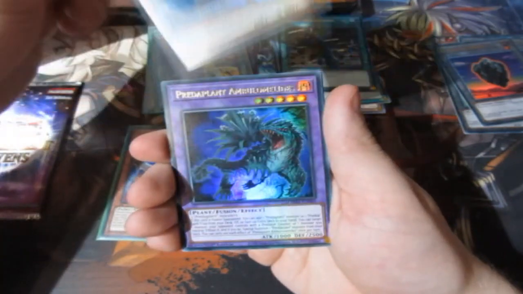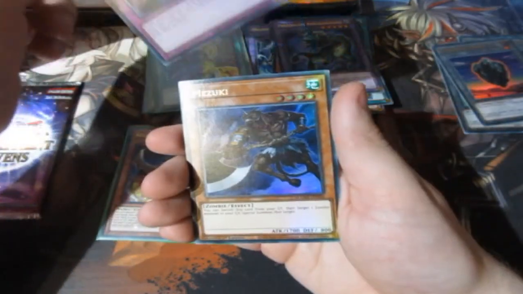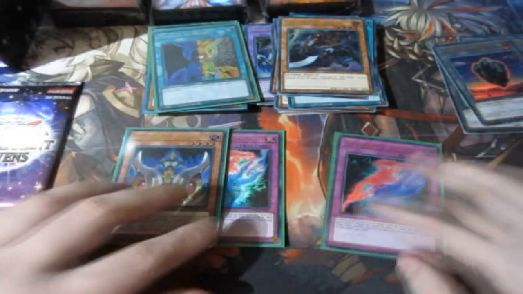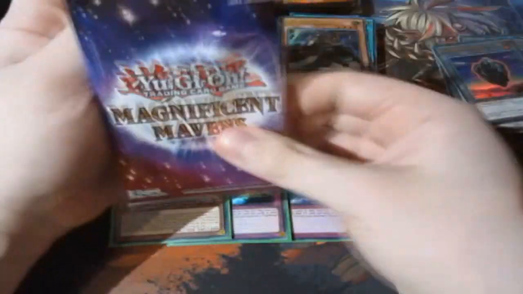The Sky Striker supporter there, another Predator Plant. Another one, very nice. And a Mizuki. Another great card for your zombies. And that's another Isizu card right there. Next pack.